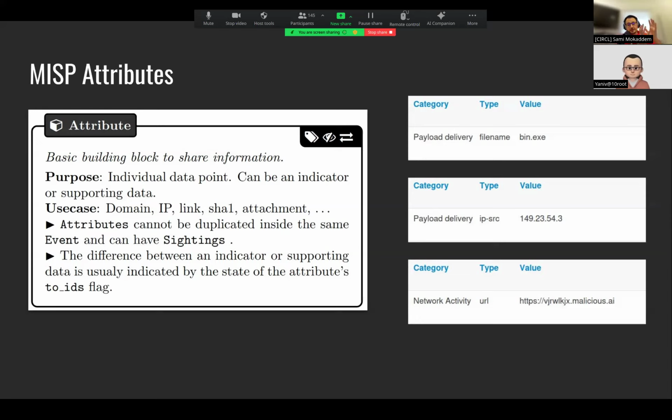So in MISP, what you will do is encode both the URL and the IP address 8.8.8.8. But the difference between the two is that for the URL, you will enable the IDS flag, stating that this URL is meant for protective tools. But for the 8.8.8.8 IP address, you won't enable the IDS flag because it's not meant to be sent to protective tools. It's just an observable. It's just supporting data. All right. We'll probably talk a bit more about that, but that's the main component. So what do you have to know about these attributes? Well, they're the most basic data point that contains data, and you can differentiate between IOCs and observables by the state of the IDS flag.